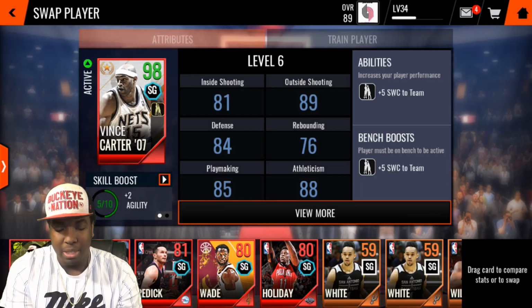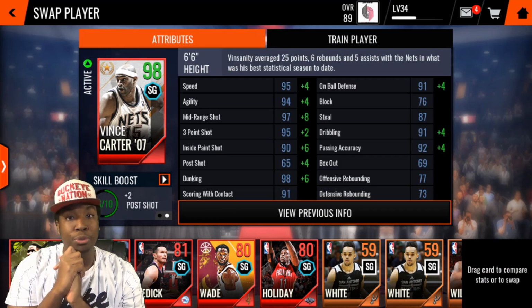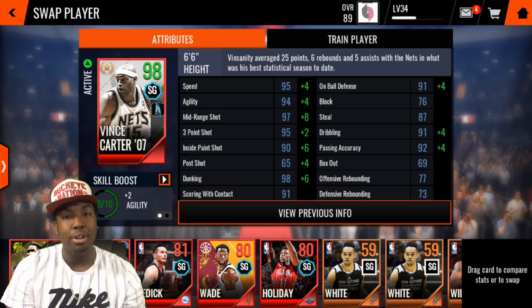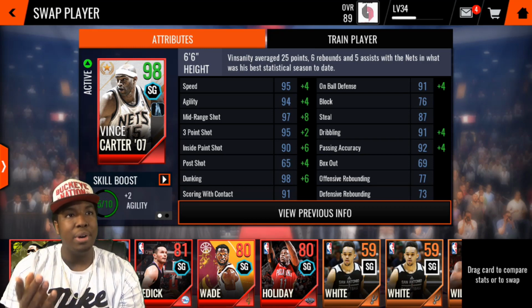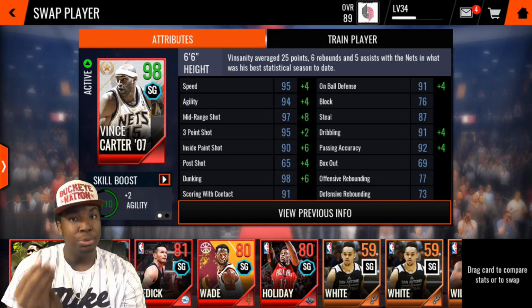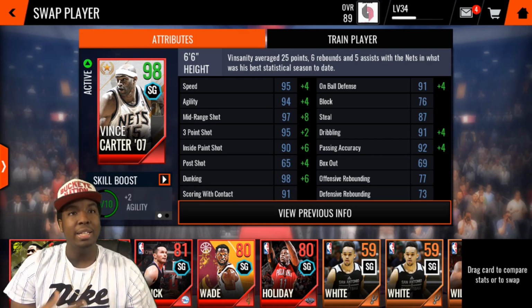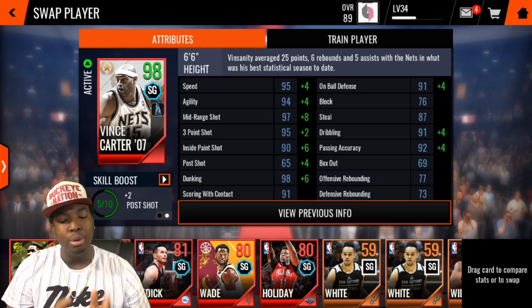So, my final verdict. This card is a wonderful card to play with. I love playing with this card. I recommend this card. I do recommend this card. If you have Iverson, Iverson's a really good card as well. So if you don't have a lot of coins and you have Allen Iverson, then go ahead and keep the Iverson. But if you guys don't have Iverson, I recommend this card.